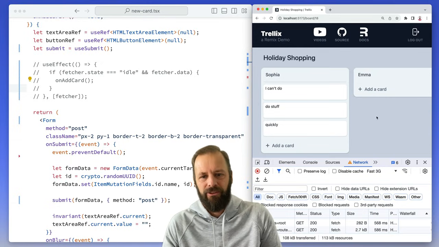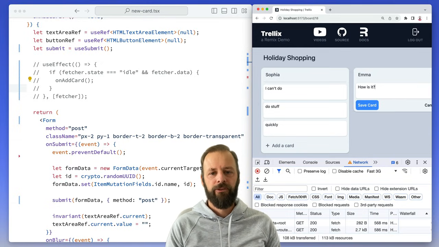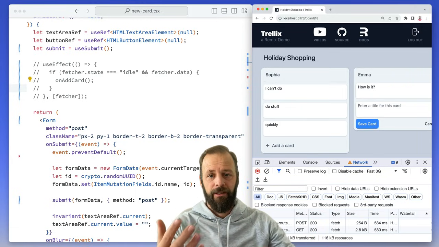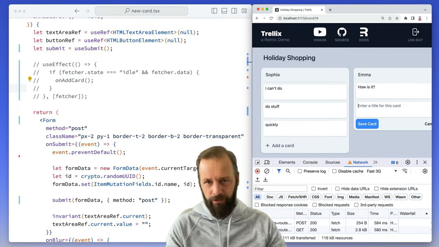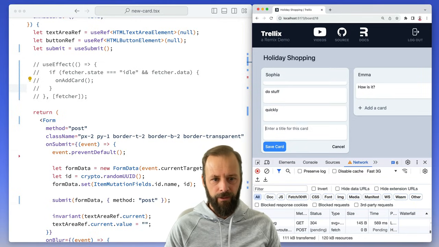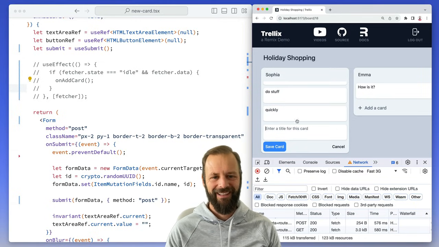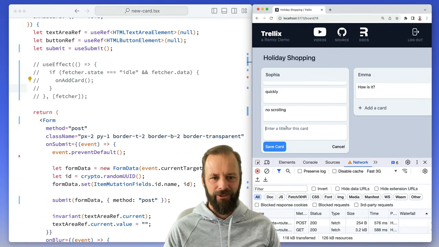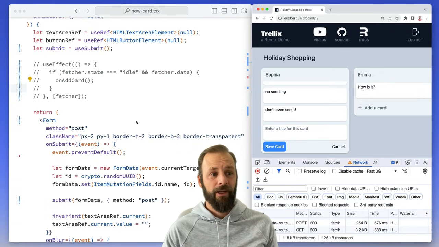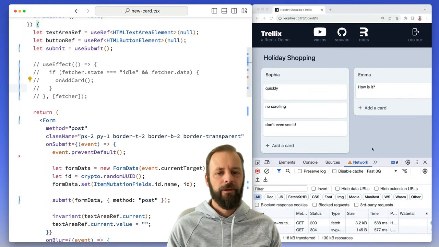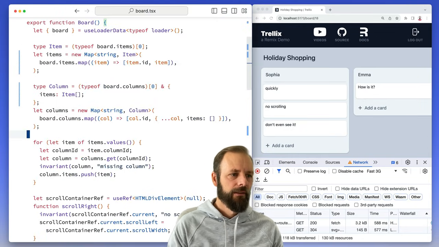So let's just see how this feels now. How is it? Pretty similar. I just don't have my pending states that I had before. We basically just removed those, and I'm not getting my scrolling. No scrolling. So watch this. If I hit enter, that's really bad. It's down here. You don't even see it. Network is going, network's done, and then you have to scroll down to see it. So we got to figure out, what do we do with this on add card thing so the scrolling happens too. Let's go over to the board and see if we're getting fired today.